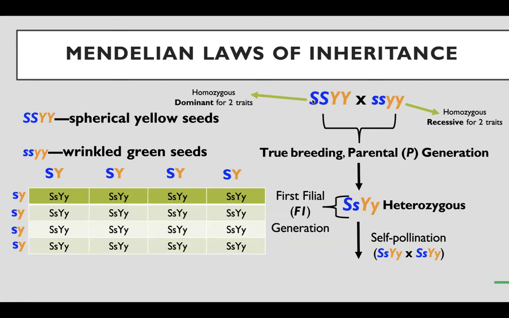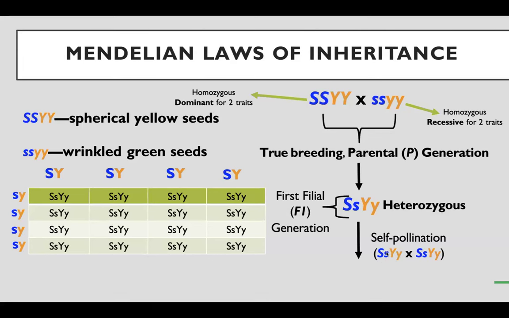So basically, I consider this allele 1 of gene 1, allele 2 of gene 1, allele 1 of gene 2, allele 2 of gene 2. So allele 1 of gene 1 can bind to either allele 1 of gene 2 or allele 2 of gene 2. So you have uppercase S, uppercase Y, uppercase S, uppercase Y. But the same thing can happen for the second allele. This uppercase S can bind to this uppercase Y. Everything's uppercase here, so it's the same.